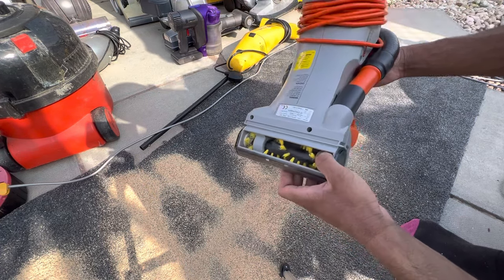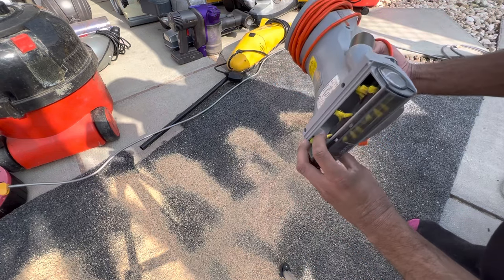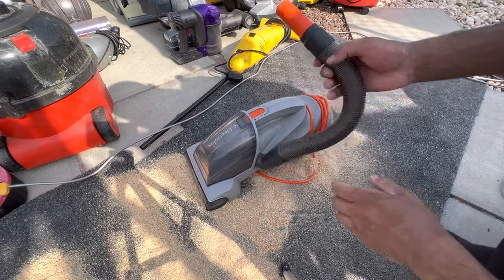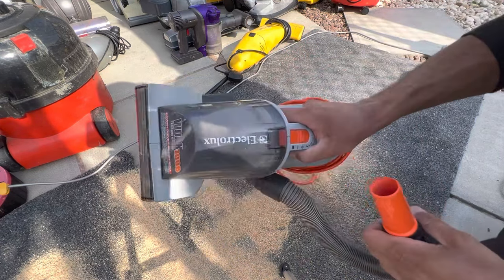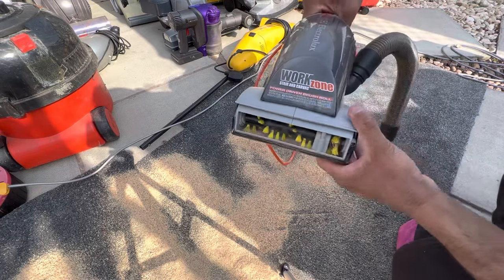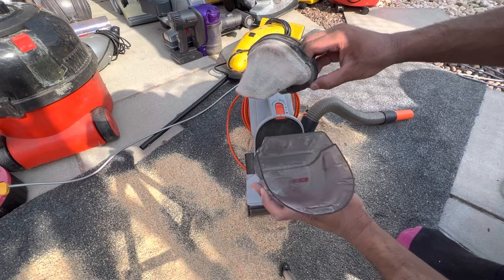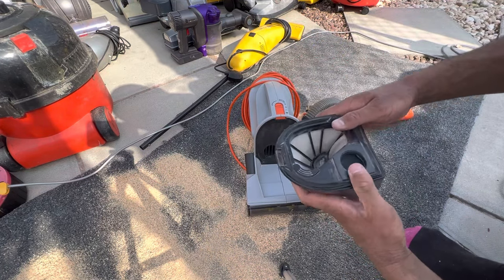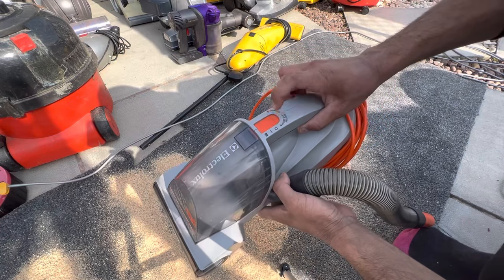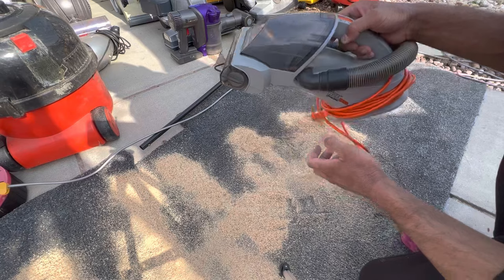It's actually not a bad machine. The thing I hate about it is the brush bar — it acts like a turbo brush in that it's motorized with two motors, one for the brush and one for suction, but it slows down the brush when there's a lot of resistance, and the brushes are really soft anyway so it doesn't do much. It's got a nice hose on board which is handy for nooks and crannies, a bright orange cable which you don't see often on domestic machines — only on commercial vacuums — and brush control so you can switch the brushes off. It's got a riser visor for doing the stairs. Emptying is pretty straightforward — it just comes off like that, though the filter is messy so you have to bang it out and wash it.